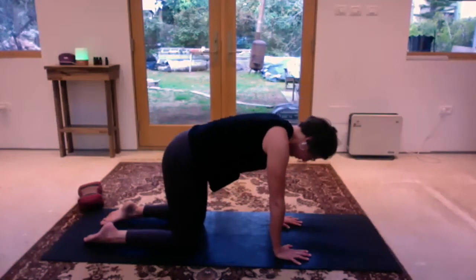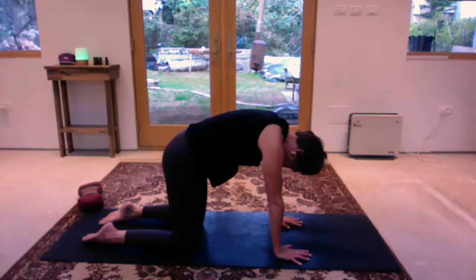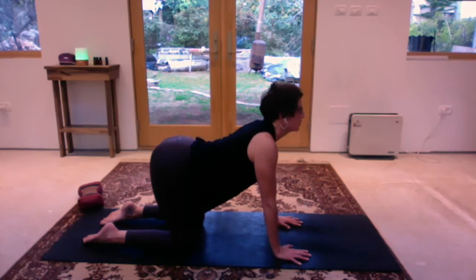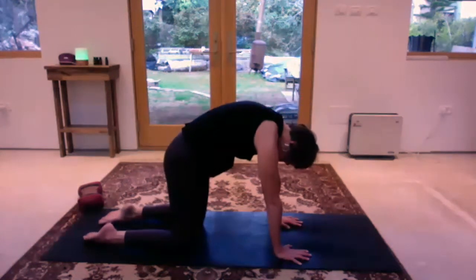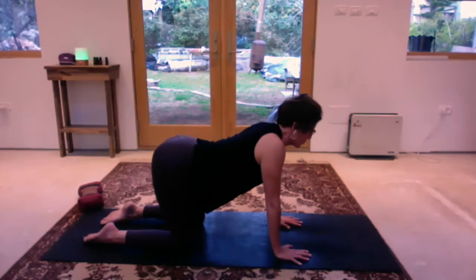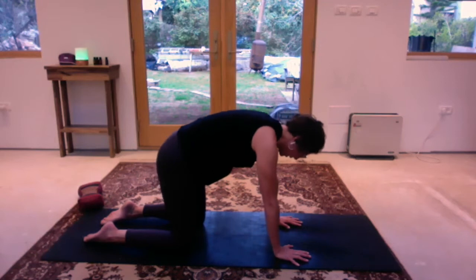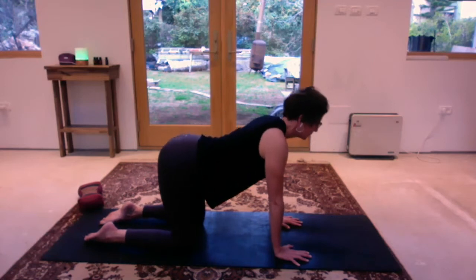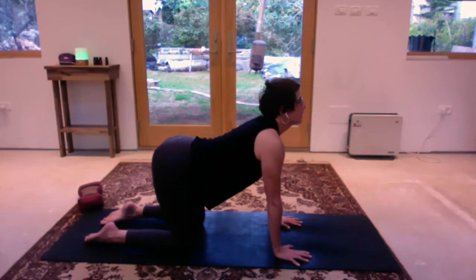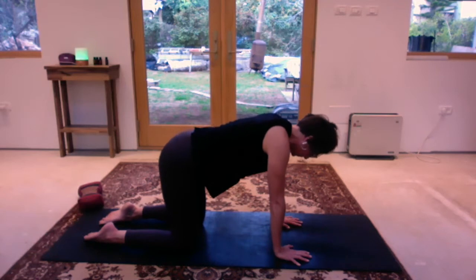Three more times, move at the rhythm of your breath. Full breath out, arches you up. Full breath in, moves you forward, dropping down. Like your spine is a wave, breathing out. The wave is reaching up and cresting. Breathing in, the wave is dropping on the shoulders. Two more times, breathing up. Breathing in. Last time, breathing up. Breathing in.